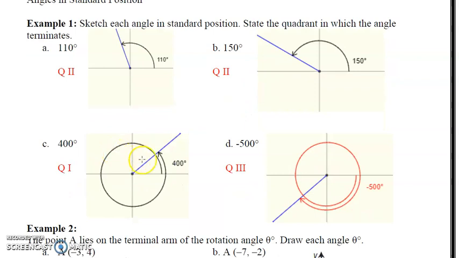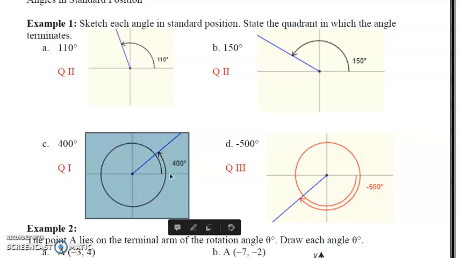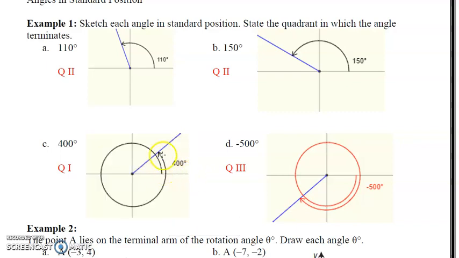Next one is 400 degrees, so we go all the way around, 90, 180, 270, to 360. And then we add in 40 more. So slightly less than halfway on the diagonal here, and that is in quadrant 1. The reference angle would be 40. And you remember I showed you in the calculator that if you took the sine of 400 and the sine of 40, we'd get the same. We'll talk more about that. That's where we're heading in the next section.